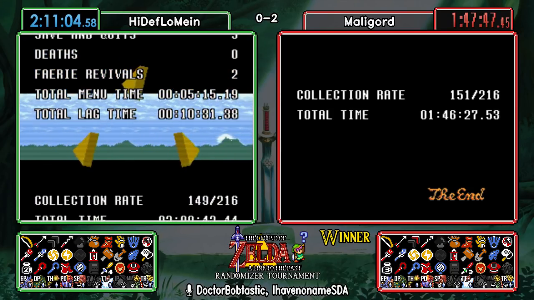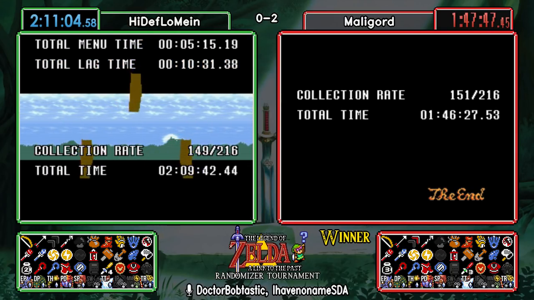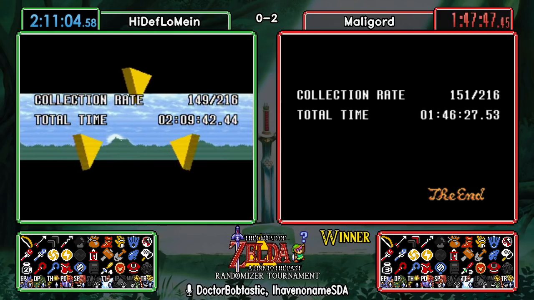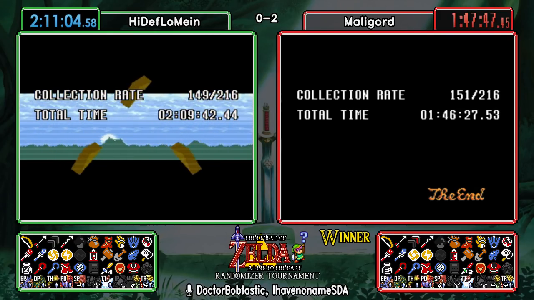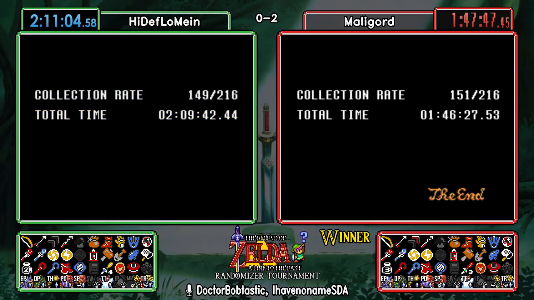Yeah, only 2 bonks total, and one of them was on the big key door in Ganon's Tower. Yeah, I noticed that. I'm not sure what the other one was, though. I'll have to go back and watch the VOD, because I'm interested to see... Oh, I think it was leaving Laser Bridge. Yes, I think that was right. You actually ended up with a slightly lower collection rate than your opponent, which I'm very surprised at.